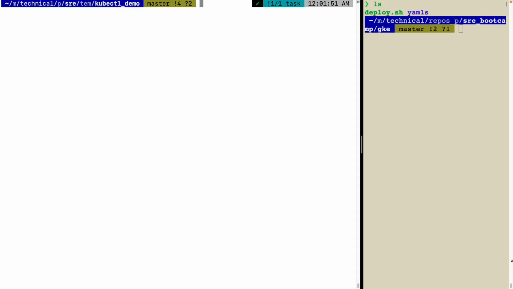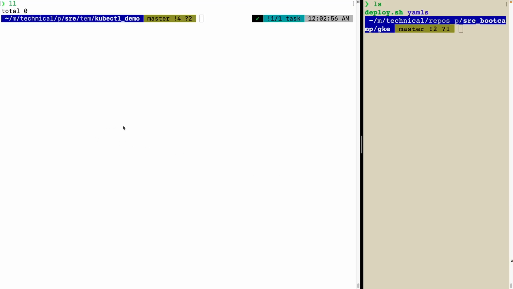Now, we'll get a little deeper into a couple of other formats that you can get the output in. You can get the entire configuration for a deployment, pod, or a service in a JSON or YAML format. And let's look at those real quick here. Let's set a couple of variables here.